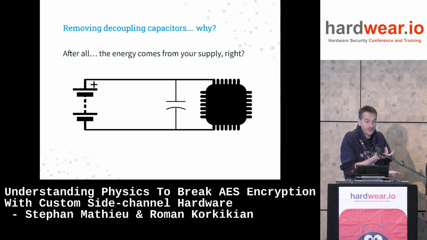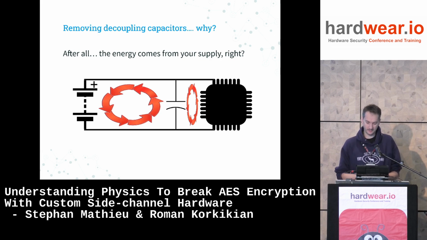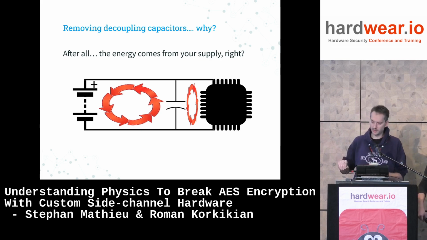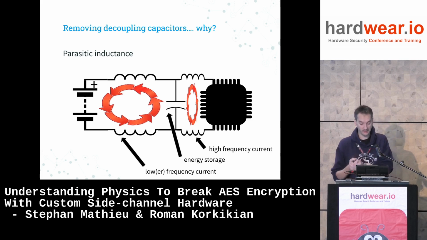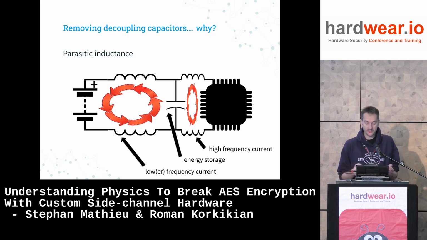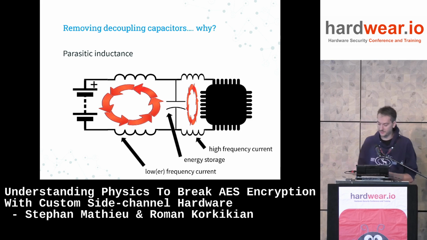All the energy is coming from the battery. So in theory, if you sense at the battery, you should see the current consumption. Actually, I'm trying to give hints here. Wires are inductances. Inductances fight high frequency currents. So in short, in a wiring setup, when you have the battery, you have the decoupling capacitors.